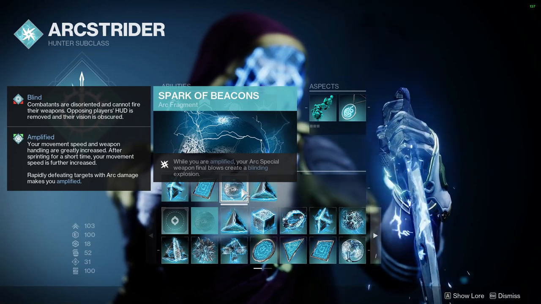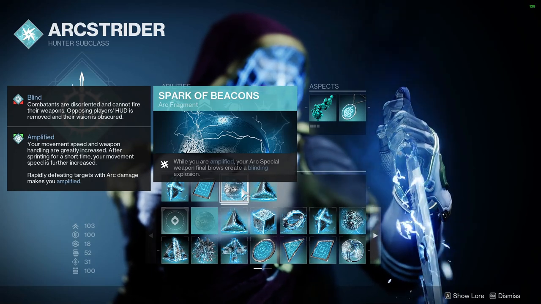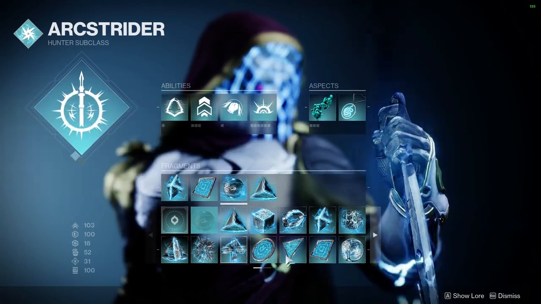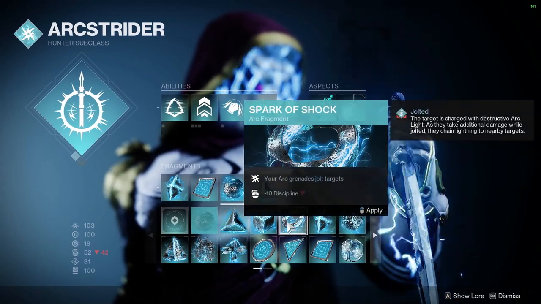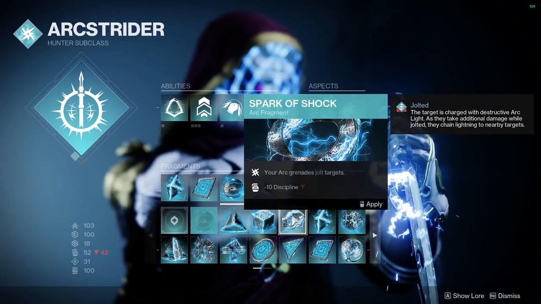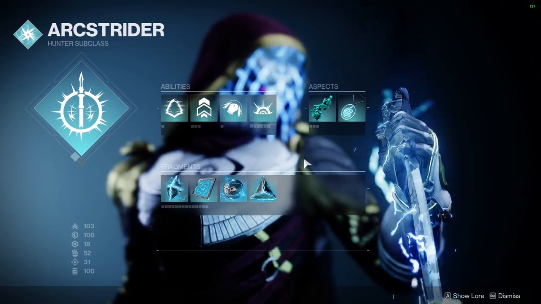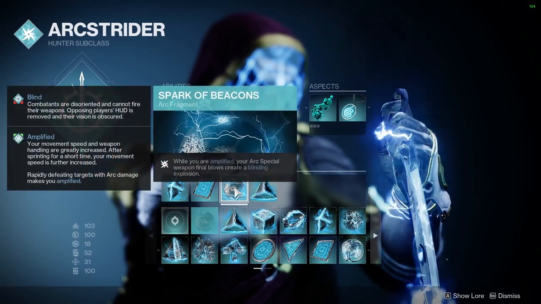I do recommend having an arc special weapon equipped. However, if you do want to use whatever you like, and you don't even want to use arc stuff, you can put in whatever fragment you want. It is completely up to you. You could have arc grenades, jolt. This is really nice, actually. I do recommend having this as well, because that's more source of Ionic Traces, and jolting is just very powerful in general.